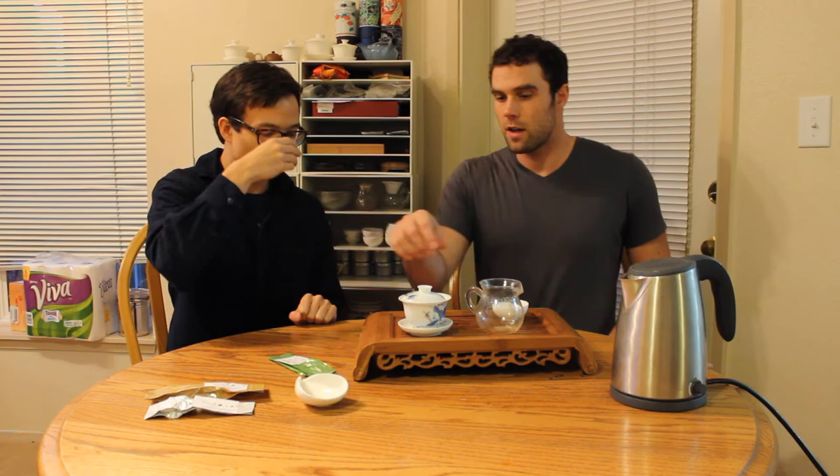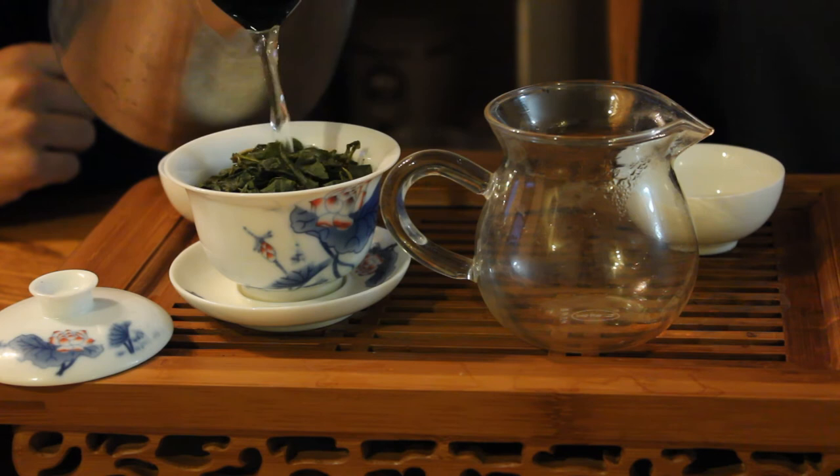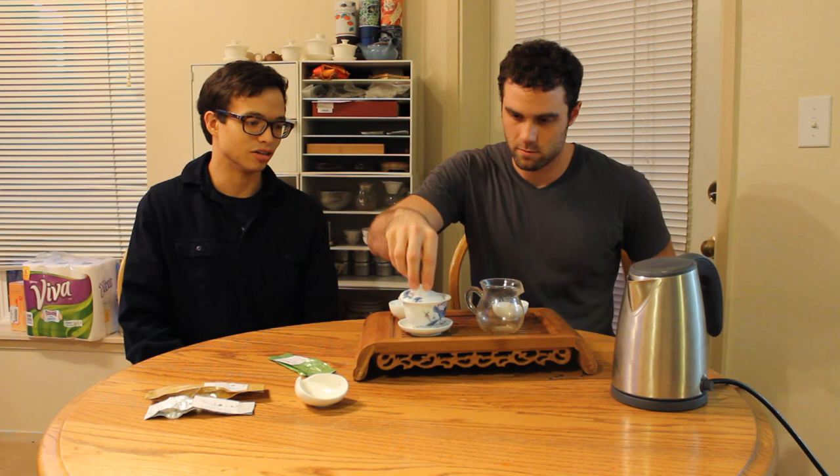This is also very fresh, and you can see just by how verdant the actual leaves look. We've never tasted this before, so we're kind of experimenting live here. At the same time, we have had a lot of Taiwanese high mountain oolong, and Shanli Shi is certainly one of those mountains. I've been drinking, as the seasons change, a lot of wuyi, and some really nice wuyis from Yunnan sourcing that I'd like to review — as well as ripe pu-erhs, which I find to be very seasonally attractive right now.